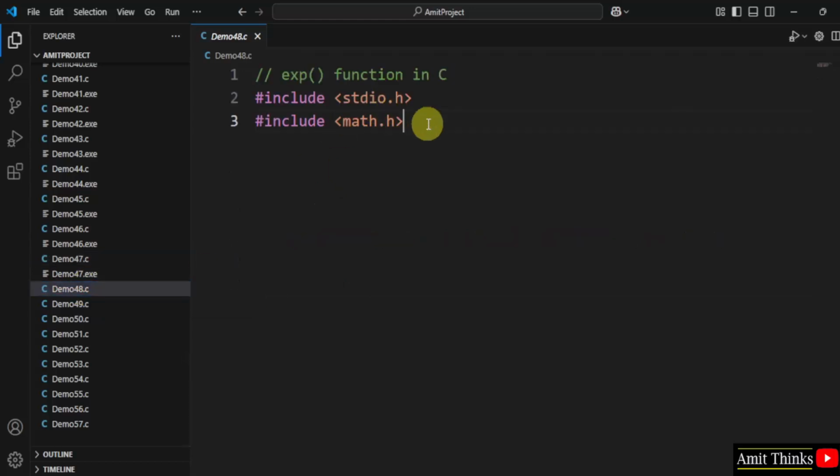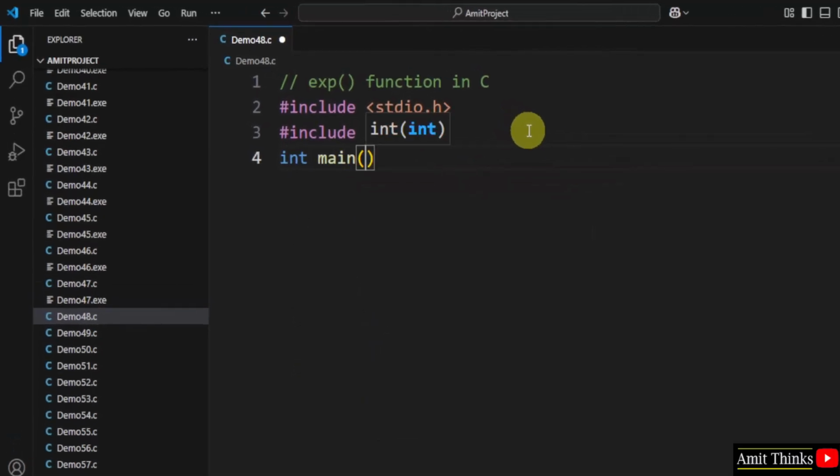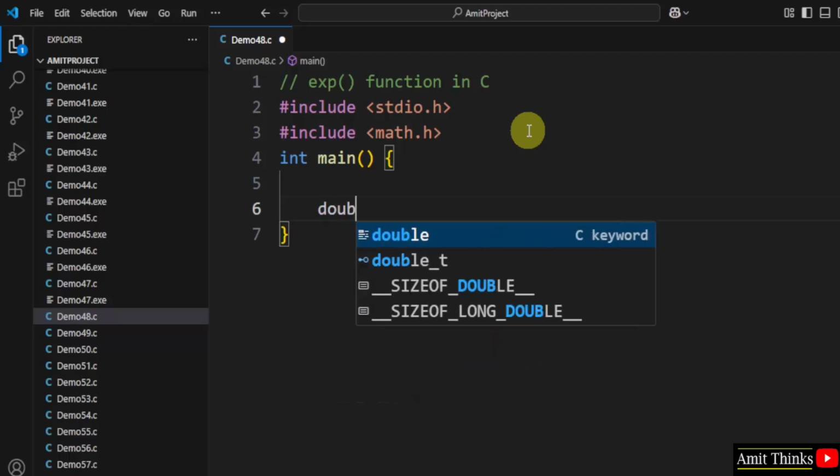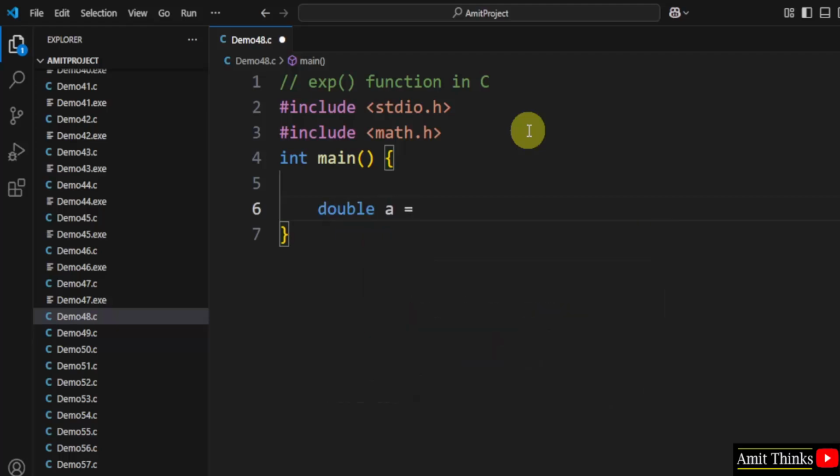Here it is. We already added the header files. Let us add the main function. The exp function in C is used to return e raised to the power of a. So let us see. First we will create a variable, double variable 2. So we will find e to the power of 2.